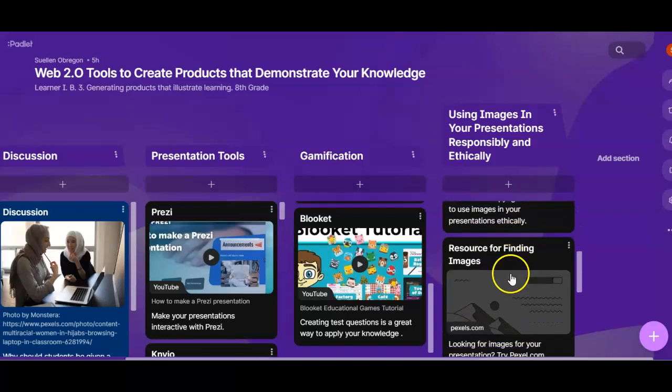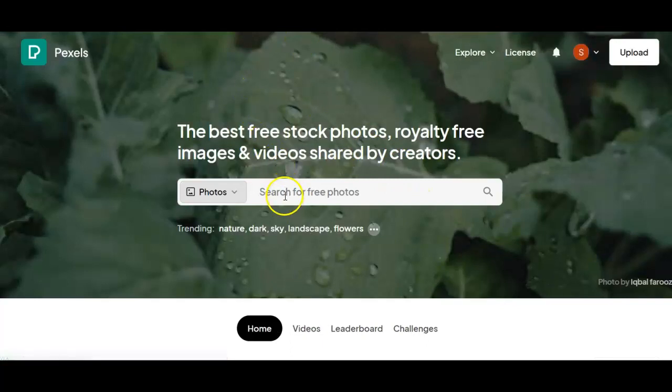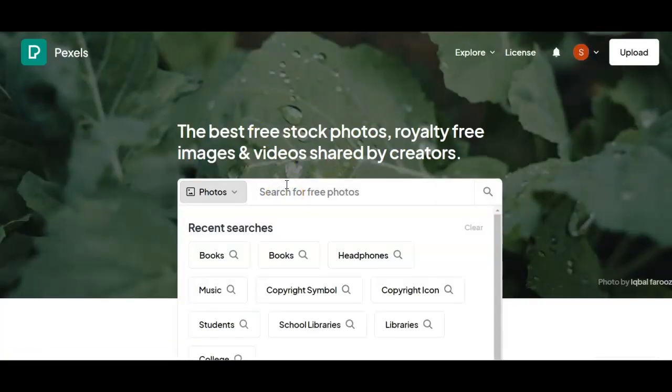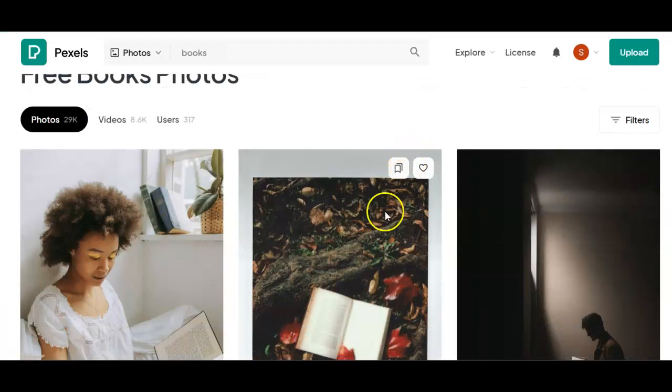I've also included a website where you can get pictures from public domain that you can use on your presentation, and they are free to use, as you can see here.